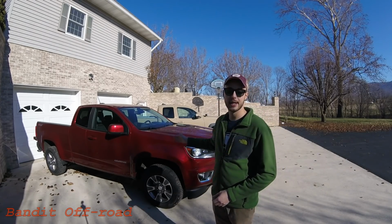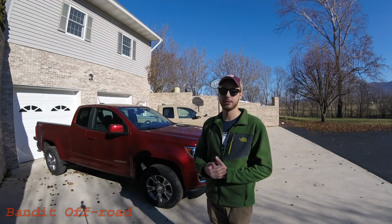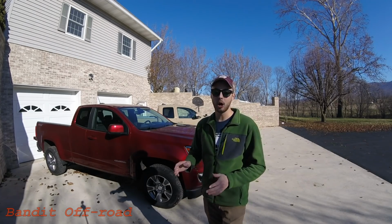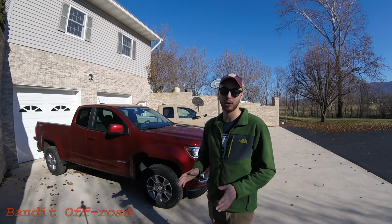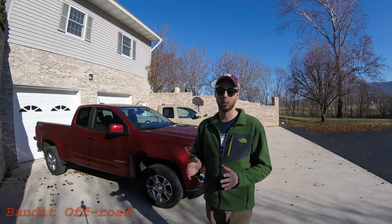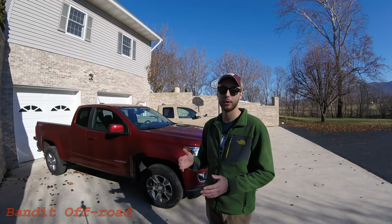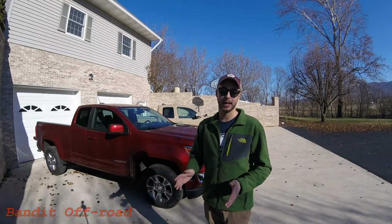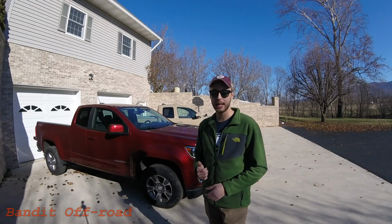The Colorado here has an 8-speed transmission, the Tacoma has a 6-speed automatic, and both of those transmissions still have fewer gears than the new Ranger, which will come in a 10-speed. Also, the new Ranger comes with a 4-cylinder turbo. It's roughly the same EcoBoost that is in the new Mustang EcoBoosts, but it does make a little bit more torque, a little less horsepower. It actually makes less horsepower than the Tacoma at 270, but does have in-class leading torque for a gas motor. It doesn't quite compete with the Duramax here in the Colorado and the Canyon.